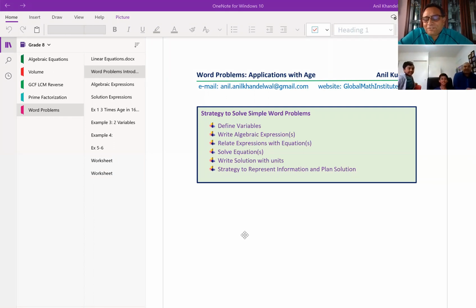Grade six. Wow, that's great. So, Arav, let me ask you this question, which I asked your brother. That is, when I shared with you the solving equations, how comfortable were you? Could you solve some equations?